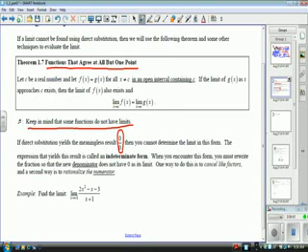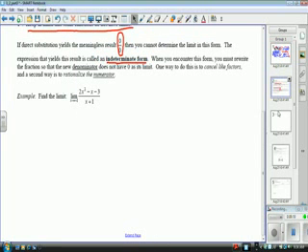And Lauren, what did you tell me that 0 over 0 was? Indeterminate form. So when you encounter an indeterminate form, what have you got to do? Do something. You might have to factor. You might have to do synthetic division. You might have to rationalize the denominator. You might have to multiply by the common denominator. There's several things that you might have to do, but do something.